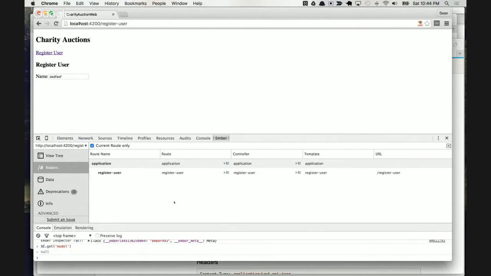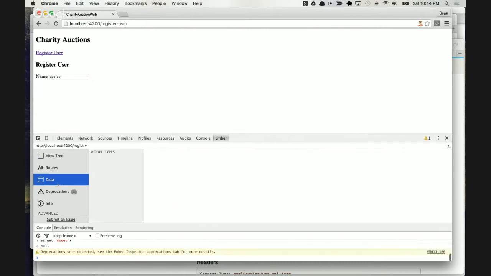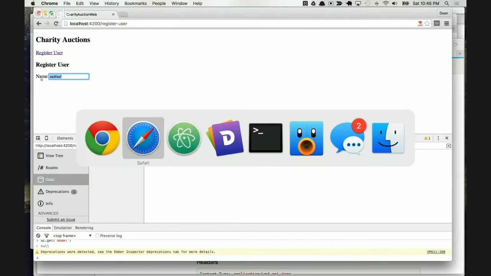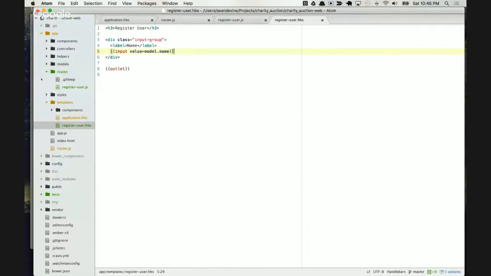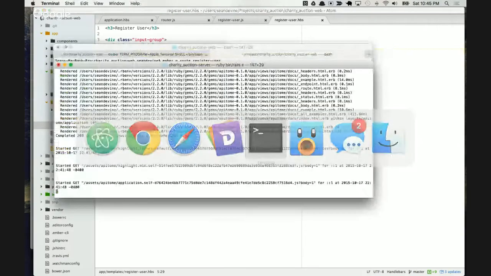That's weird, right? Because I just set something on the model, so it means there is no model. And if I go to data, you'll see that there are no model types here. Ideally, we would see an instance of user because we want this to be set on that instance that then ultimately will persist. So we haven't created a model and we haven't set it from the route on this controller. Obviously this isn't going to be there, but this is how you could see some visual evidence of that.